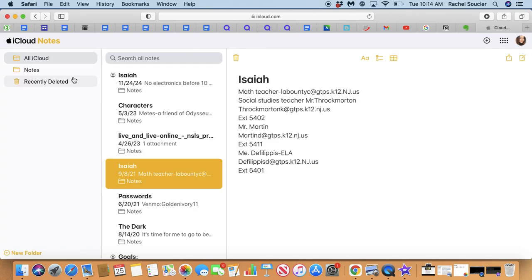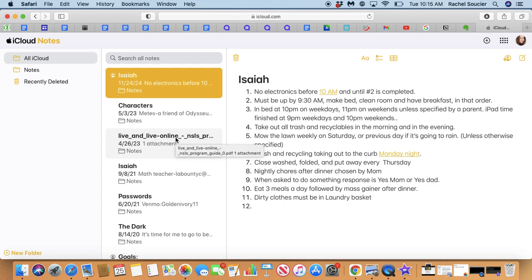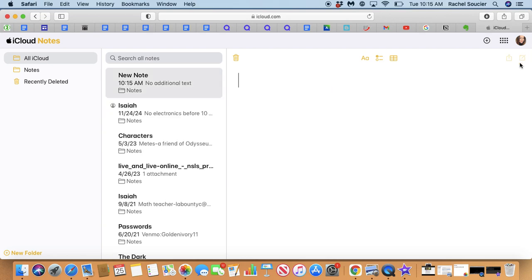Then we have Apple Notes, which I used to think was fine until seeing Notion and realized that Apple Notes is very outdated. As you can see, I've used Apple Notes a lot in the past, and I've constantly been updating things and deleting things as I don't need them anymore. But now I'm going to move on past Apple Notes. This is an example of a note that I just put in, and it's very 1, 2, 3. You just click this. You can create a new note and type whatever you want, and that's it. You can change the font, make bullet points or make a little graph, and you can share it too.